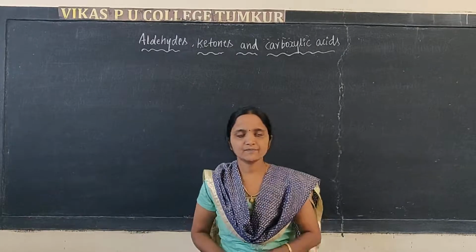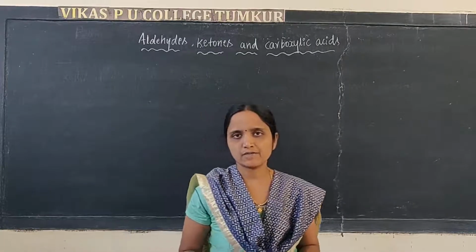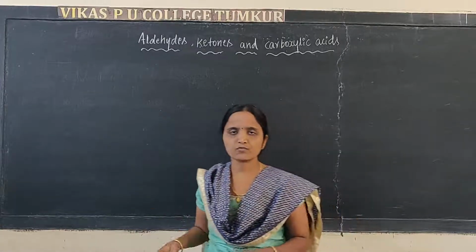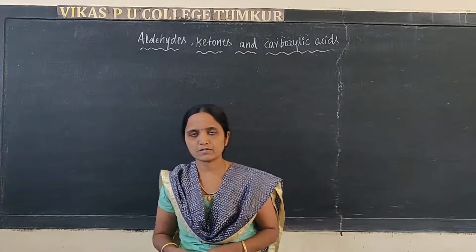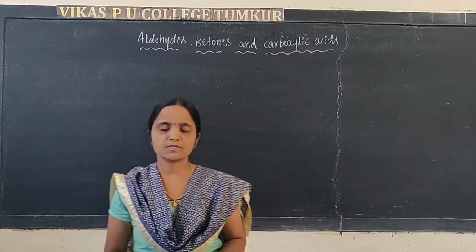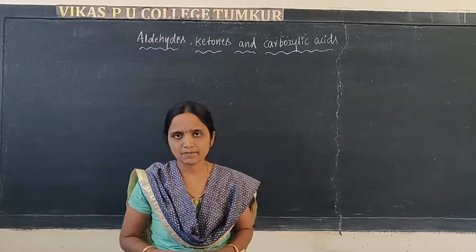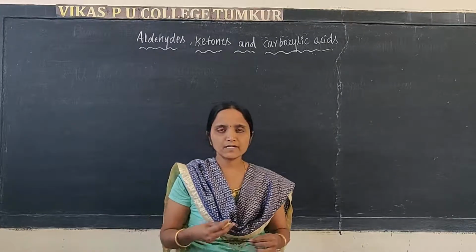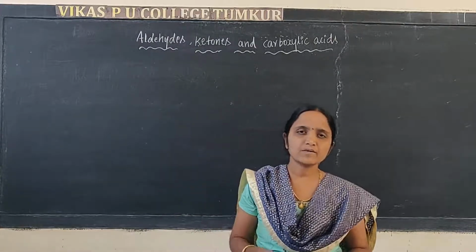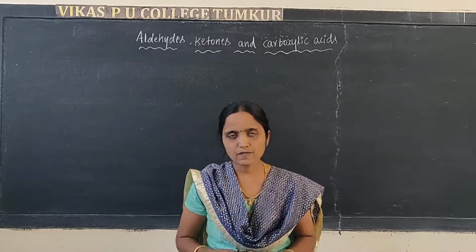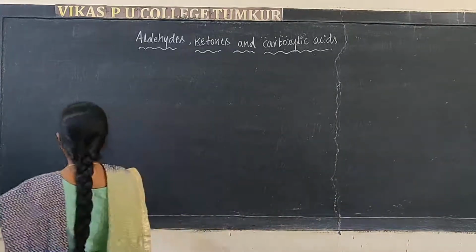Good morning, children. In the previous class, we discussed condensation reactions with ammonia derivatives like Tollens, DNP, and semicarbazide, and some other ammonia derivatives. Also, in the reduction reactions, that is reduction to alcohols, we have discussed in the previous class. In this class, we are going to discuss the reduction to hydrocarbons.